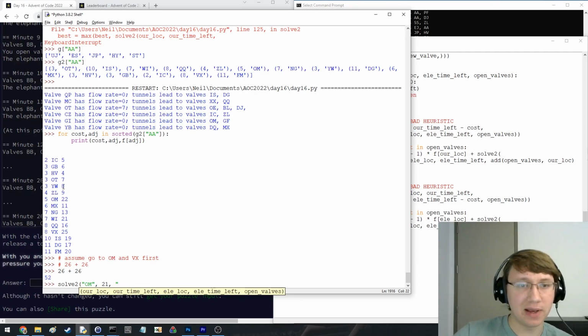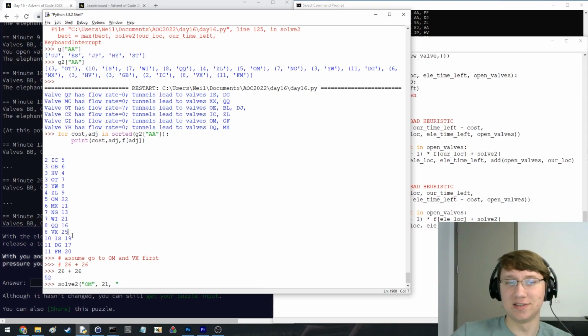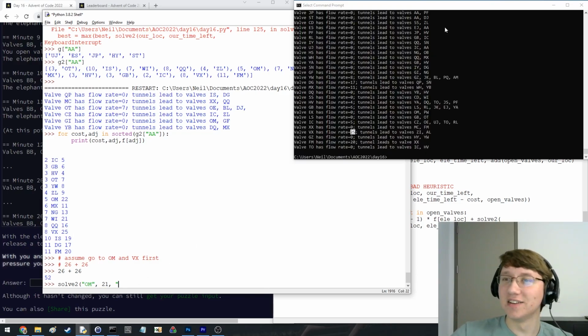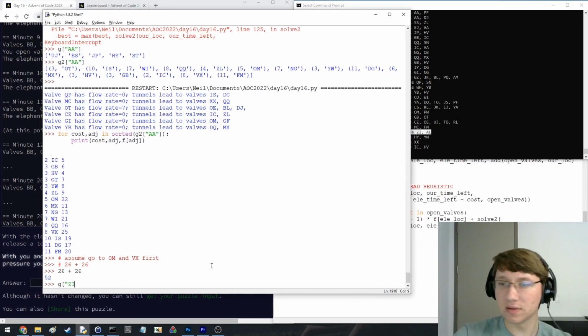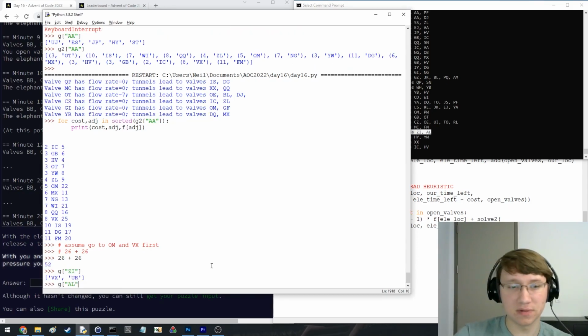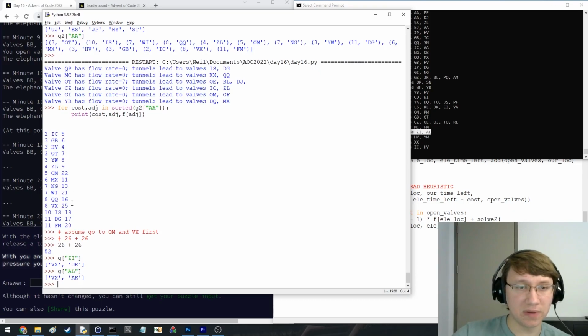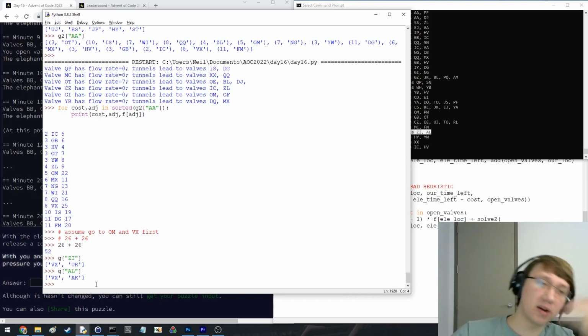oh, by the way, is this a dense graph now? I guess it must be. Oh, shoot. This is not right. This assumption is not very good because we are probably going to be passing through something else on the way there. And I didn't keep track of the paths anymore. So the Vx we can get to from Zi or AL. Looking at the original graph. It's pretty far away, actually. Oh, it's not going to work.